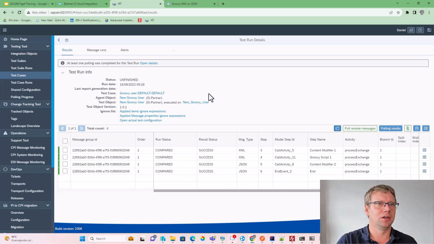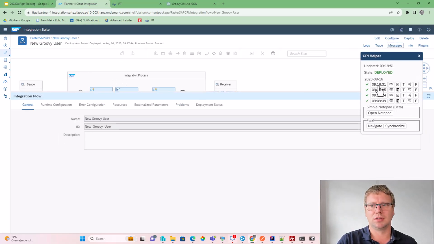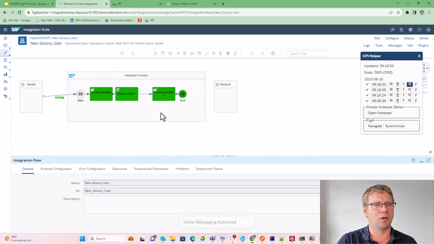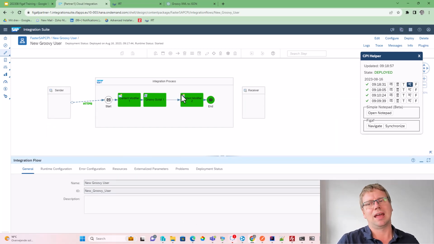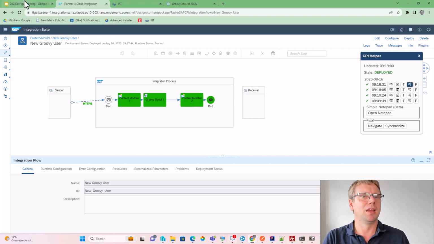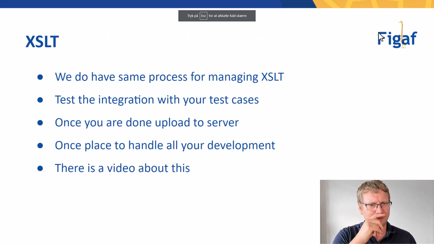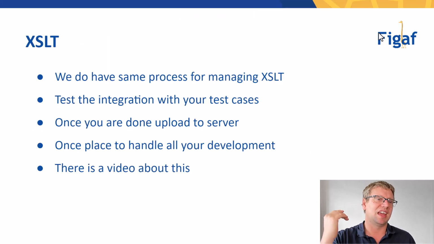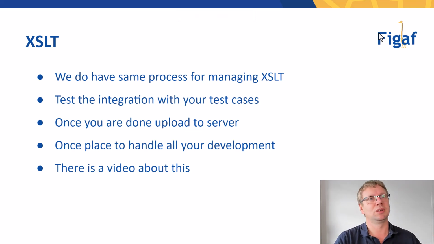So really easy to just create new content and make sure that you always have test cases that you can run. You can go in here and, in the trace mode, see how is this actually working? Where are we in the flow? What's going on? And with this collaboration, it just becomes a lot easier. Okay, so obviously, yeah, ChatGPT, good. We do have the same processing for XSLT, where in the Figaf tool you can edit XSLT, run them, test them, and I think this just makes it a lot easier for you to handle these scenarios.